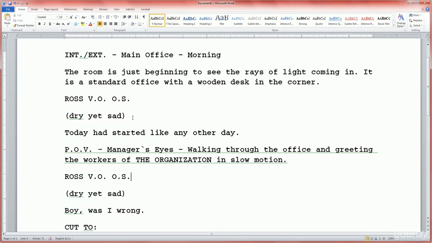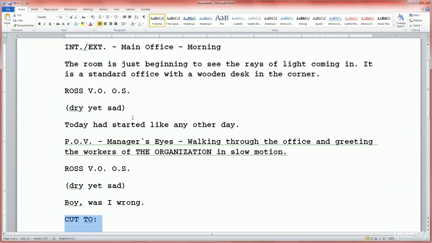Now to go over the rules. The action has a left margin of 1.5, a width of 6, a right margin of 1. A dialogue has a left margin of 2.9, a width of 3.3, and a right margin of 2.3.